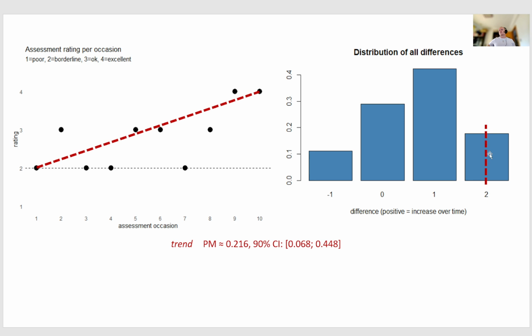So what is that bar? In this case, we are only talking about this bar here, this surface, which is almost 20% chance. And now this is the data. So we have almost 20% of those 45 differences resulting in a difference of 2. And we scale that back to the original sample size of 10.